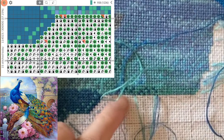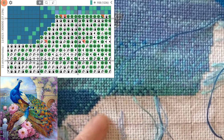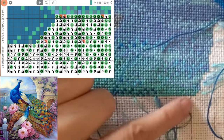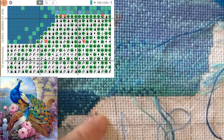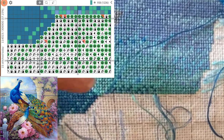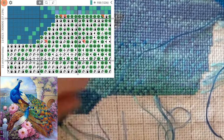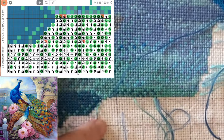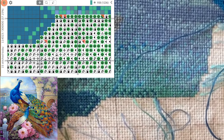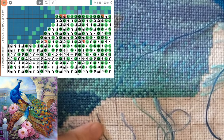So yeah, I did the same thing. I cut it off here earlier because I didn't want to work over such a big area. So now I'm going to do the same thing, work out until I get to that grid line there on the right side, I should say, mixing up my rights and lefts. And then, yeah, again drop down, do another section outwards. There's another pink flower that's going to show up right around here, but I don't think I'm going to reach it for a while. Maybe by the end of the month, we will see.